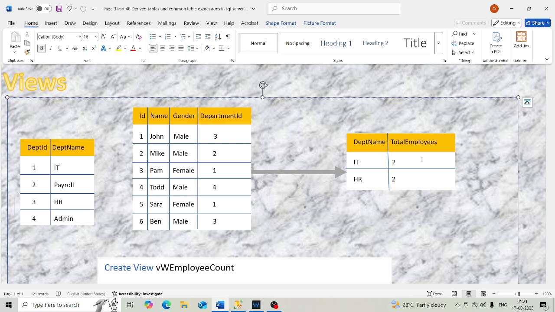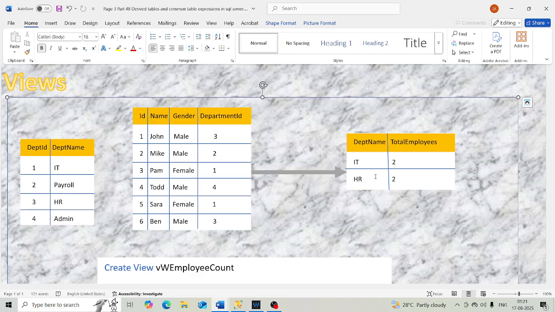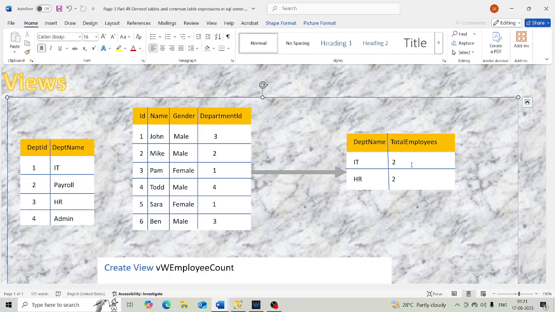But then your list should only include those departments which have got two or more employees. And obviously to achieve this output, we have several ways, but we will see how to do that using views.